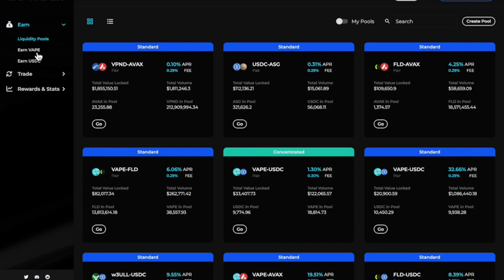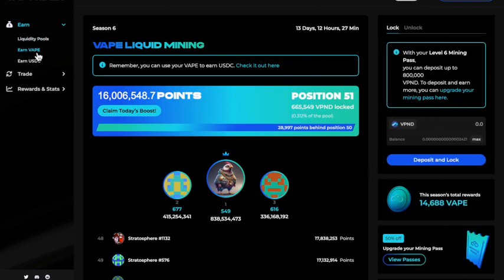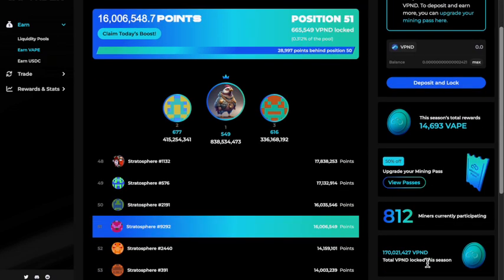Let's look at this section here, earn VAPE. This is the good stuff. When you have VAPE in your wallet, you can deposit it into the liquid mining pool, and your percent of the pool gets a percentage of the rewards that are paid out on a global scale. First, when we get into the liquid mining, the one thing that we need is a liquid mining pass.